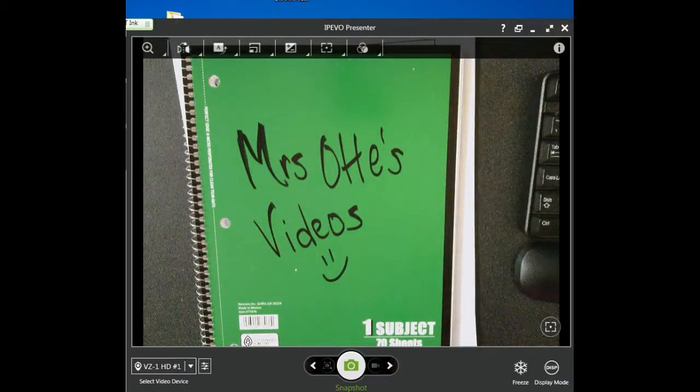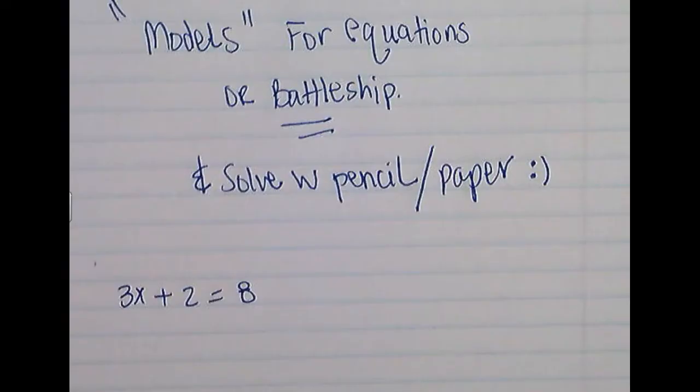We are going to look at modeling for algebra equations. My class would know those as battleship. So here we go. I've got my equations set up. It's 3x plus 2 equals 8. I'm going to look at models first, and then we're going to solve with pencil and paper and see how they compare.